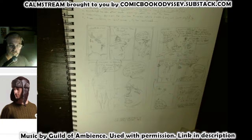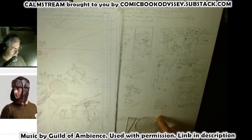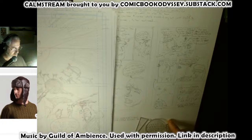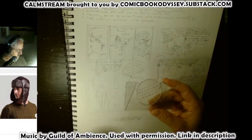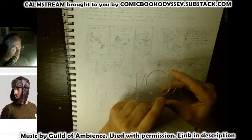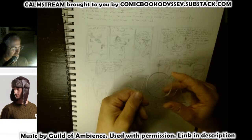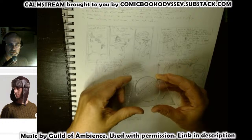So I made a test of lettering smaller. I think it's 60% reduction. This will still be legible. The way this works is these holes, I've shown it before on the stream, you make your guidelines through these holes. There's some numbering at the bottom here. It was 2 to 9. I had it on 6, which increases, opens up the angle of the holes, which makes the guidelines wider.